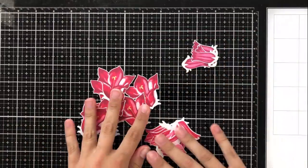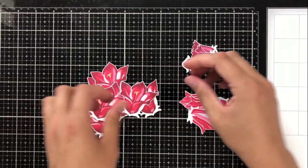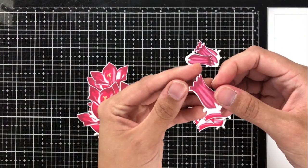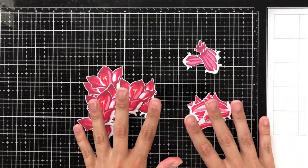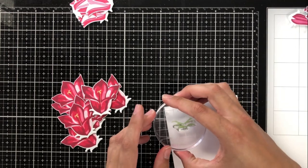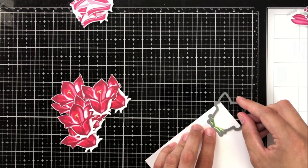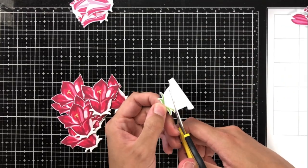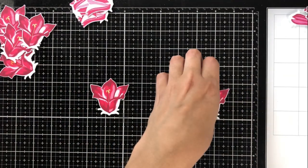Now that I'm finishing up the stamps I'll go ahead and use the coordinating dies to cut these out. I've done the main flower that is completely open, a few of the half-bloomed flowers, and then a few of the buds, because I think it'll be nice to get all the different images on the card. I left the bottom blank, so now I'm stamping out the very bottom — the base of the flower — that has tiny little green leaves coming off of it, and I want this to be an extra part of the dimension. I'll use the die to cut that out and then use my small detail scissors to cut the rest of that part out.